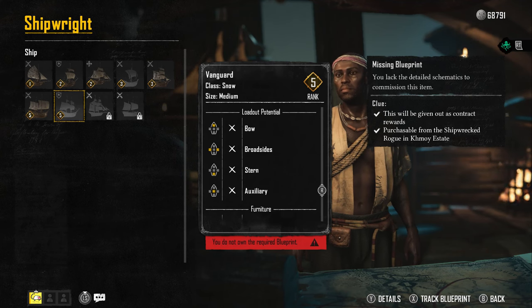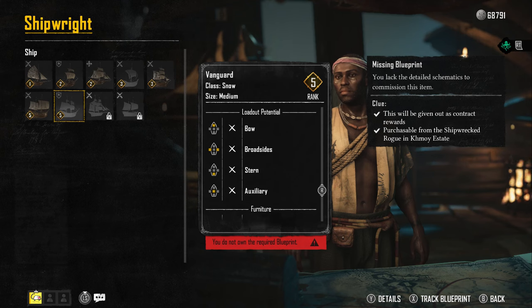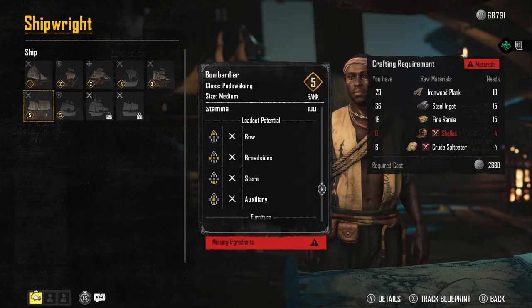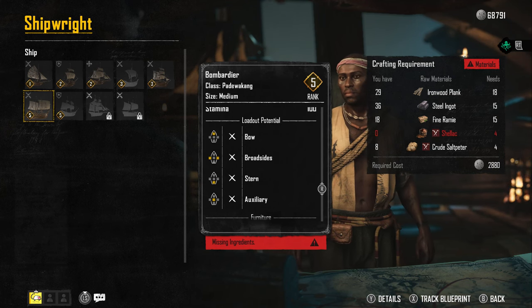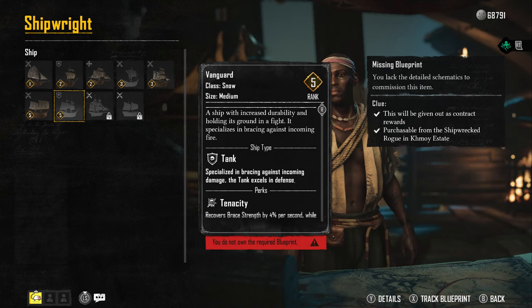I have weapon in the front on both sides, one in the back and one auxiliar. This one I have front, side, back, and auxiliary as well. Okay, so not bad.